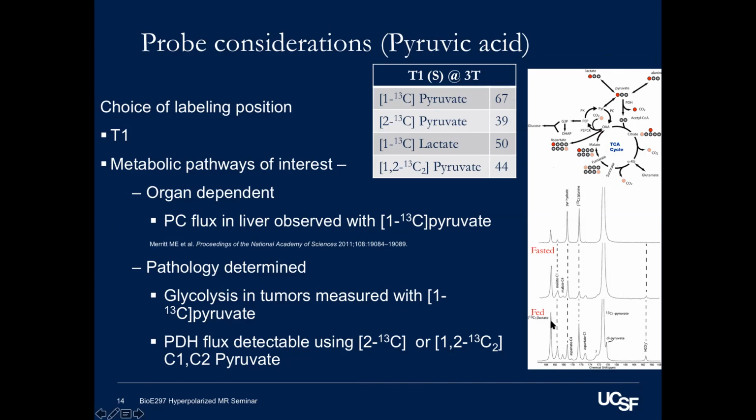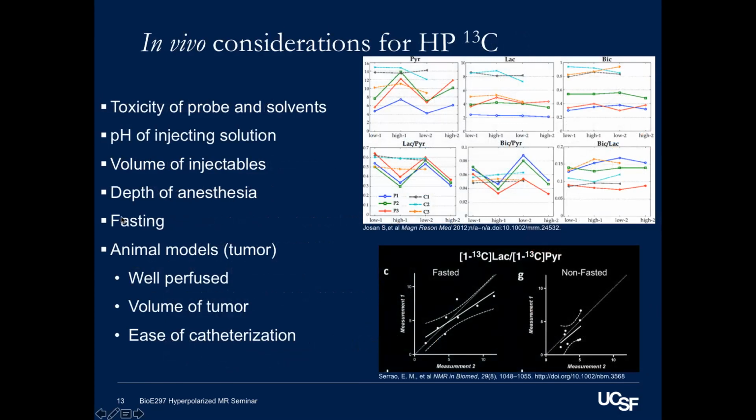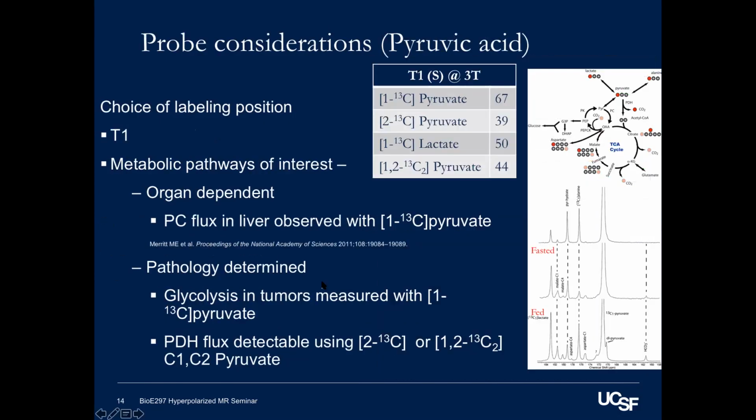So if you look here, this is from McNair's paper. The top row is, I think, a liver perfusion experiment where you can see in the fasted animal, this dotted line here represents that of the bicarbonate signal. So you can see the drastic difference between the fed and the fasted. You have much higher bicarbonate signal in the fed animals versus the fasted. So what we talked about previously is, if you were to fast your animals, you will not observe any bicarbonate signal in your experiment.